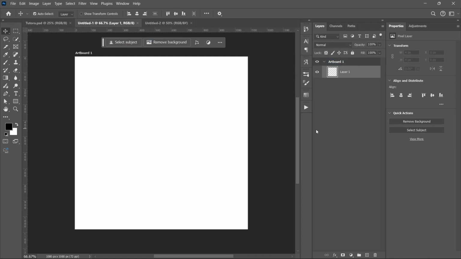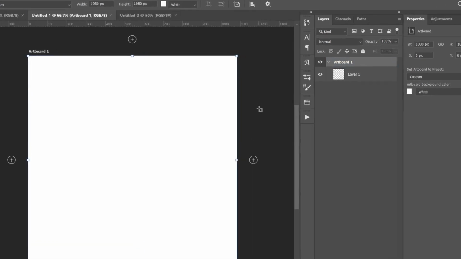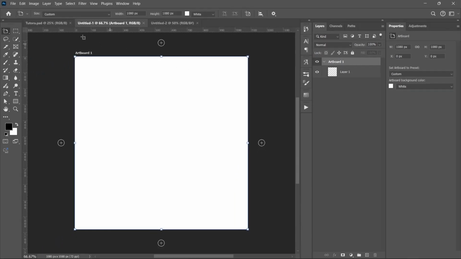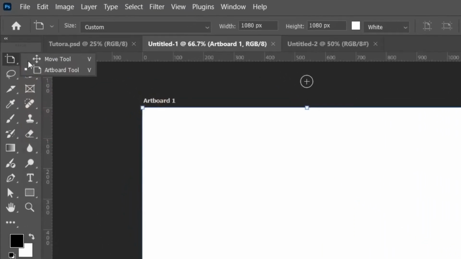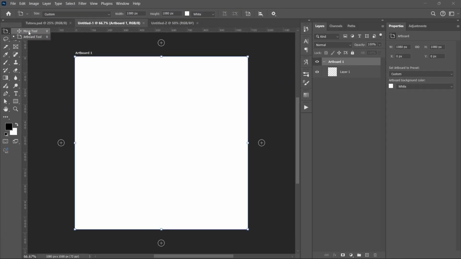All right, so now how do you get multiple artboards? So now click on this artboard 1 and something is going to pop up. If you look at your cursor, that shape is called the Artboard Tool. You go to your tools panel, right click on the first tool, you're going to see move tool. Under move tool we have our artboard tool. So artboard tool is a tool that we use to create artboards, everything concerning artboards, right? You use your artboard tool.